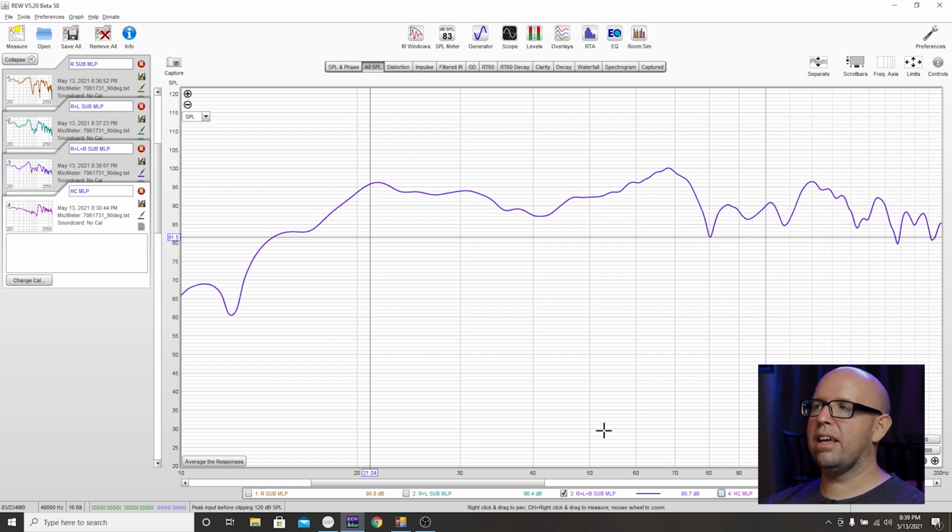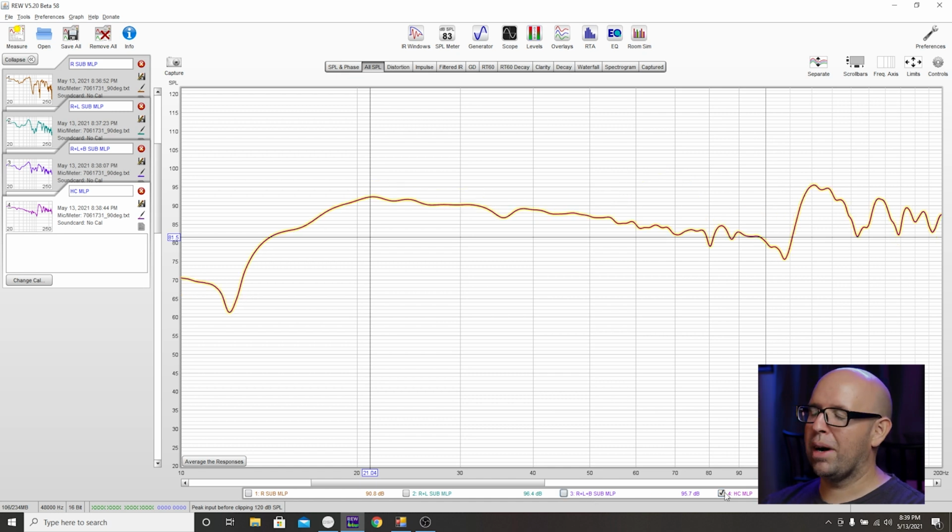So for you, like I said, you don't have to do all these separate ones unless you want to, you can. You want to stick with either all your subs turned on, so like for this, without the house curve or the miniDSP, it would be the R plus L plus B, so I would just go through and measure each different position with only that. Or for my setup actually, because I have the miniDSP, I would just select the one that has the house curve and I would do 5 different seating positions. So I'm gonna go ahead and do the other 4 seating positions now, and I will be back and we'll go over those and we'll see what's going on there.